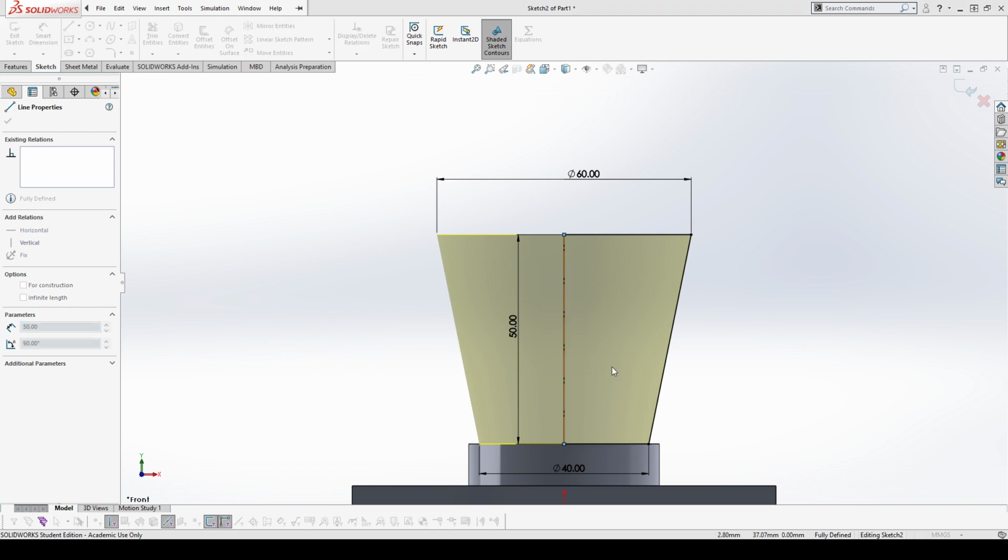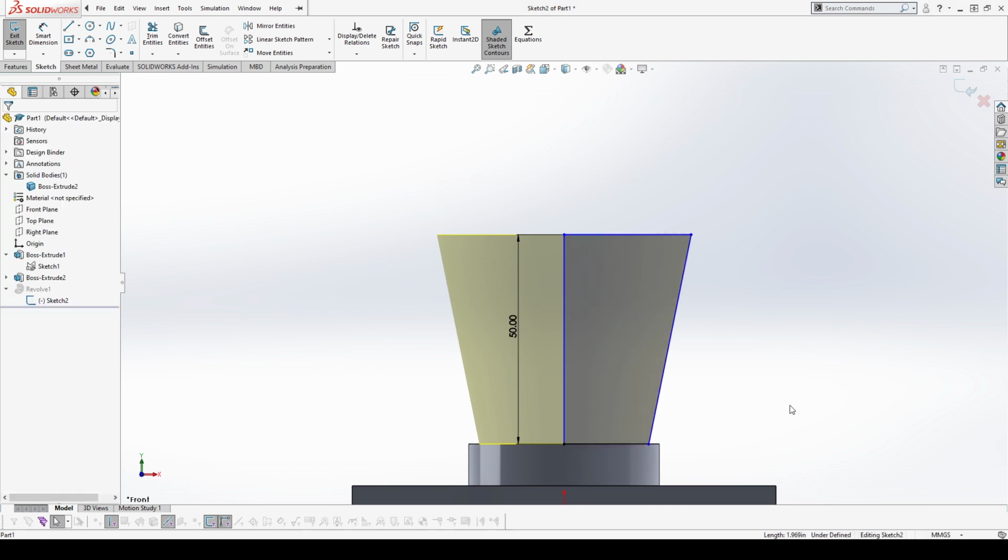And then you have, here's your line 1 and then your line 6. So line 1, you can see in orange, is going to be that dashed line, the construction line that we wanted to click. So I'm going to go ahead and remove that from the sketch because it's redundant. And it brings up this little error message: item has associated dimensions. So that 50 millimeter dimension is defining that line. It's just giving me a warning.